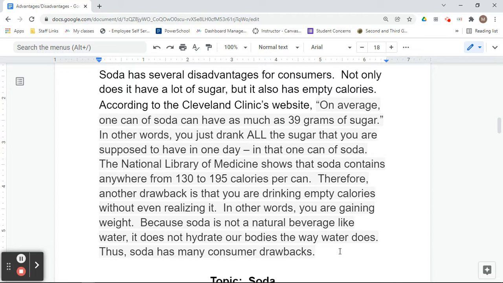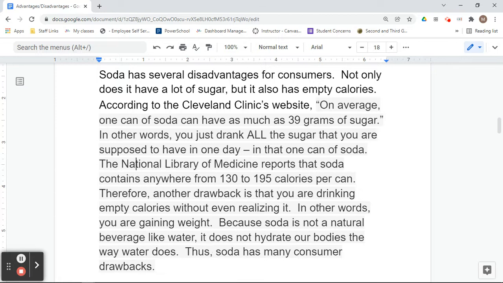The National Library of Medicine reports, shows, and maybe I'll say also, the National Library of Medicine reports that soda contains anywhere from 130 to 195 calories per can.